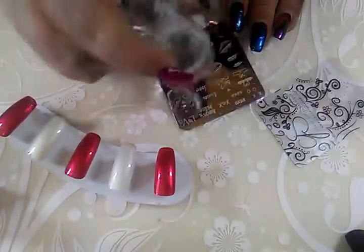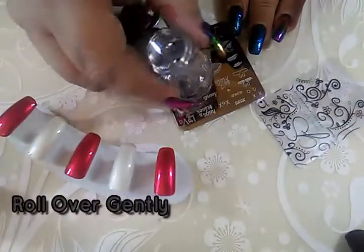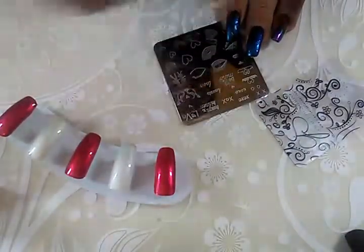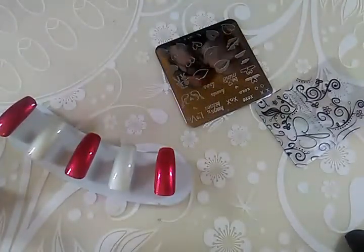Okay, forget about everything that you have learned with stamping, because CJS is a different medium of stamping. For example, very light pressure is needed with the clear jelly stampers. I'm just going to show you quickly a famous mistake that a lot of you make, which is that you squish it down. Okay, that is not the way to do it. I will show you: you simply take it and roll it over just using the weight of the jelly stamper. You don't have to put pressure on it. You don't have to squish it down. None of that. Just the weight of the jelly stamper, and there you go. Okay. So that's just 101.